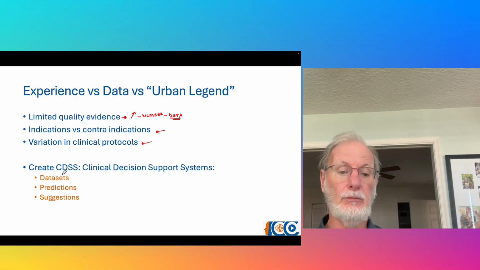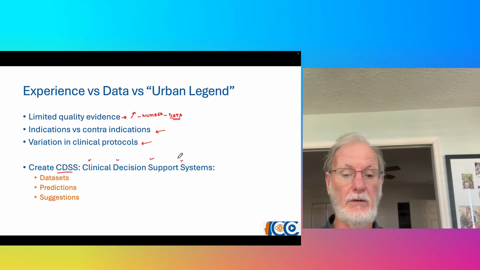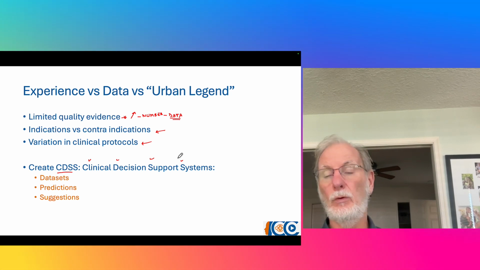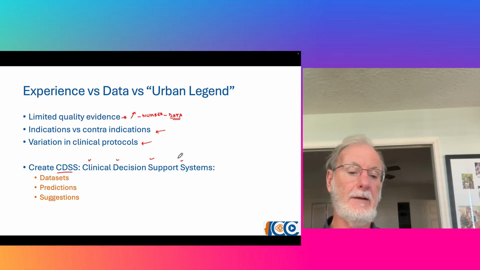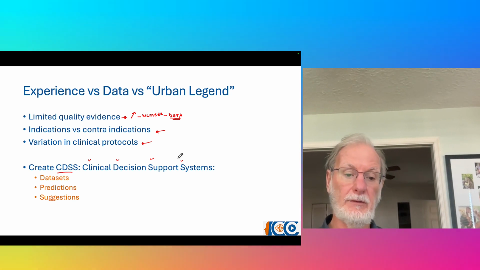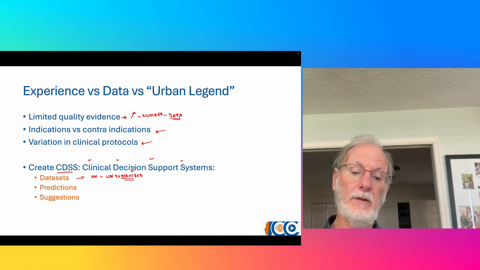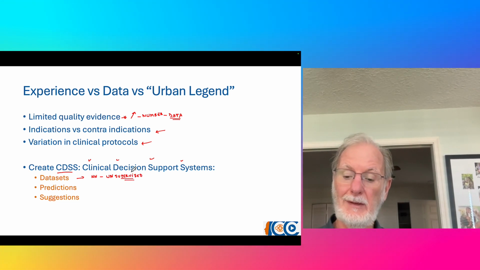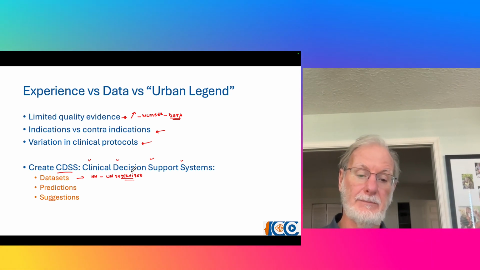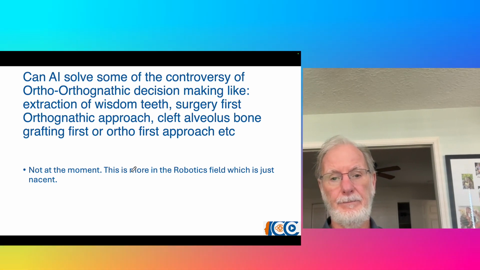The best way to do it is called CDSS, a clinical decision support system, which is becoming very popular in medicine. They've just opened data sets, and people keep plugging information into the data set, before and afters. It doesn't really matter at the end of the day, and these are then used for prediction and suggestion. So when the data set is large enough, as we said before, you can enter the world of neural networks, which is unsupervised learning. Remember what I said? Now the machine can grind the data, not necessarily take a decision, without human intervention, which is good and bad at the same time, but at least for statistical evidence and bias, I think it's better. But we don't have it in orthodontics. So I got it there.